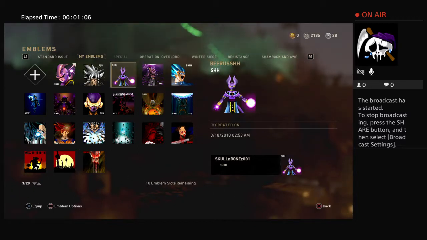As you can see, I also put my clan tag, Silent Headhunters, on each individual emblem, or at least I try to put my clan tag on each of the emblems that I make, in case they decide to go ahead and start sharing the emblems again on Call of Duty. All of mine would have my tag on it, Silent Headhunters.